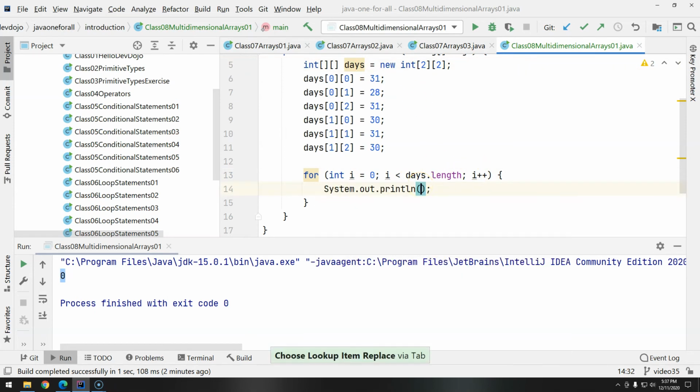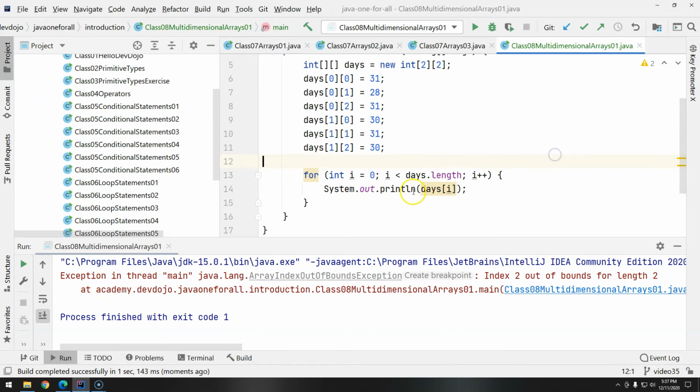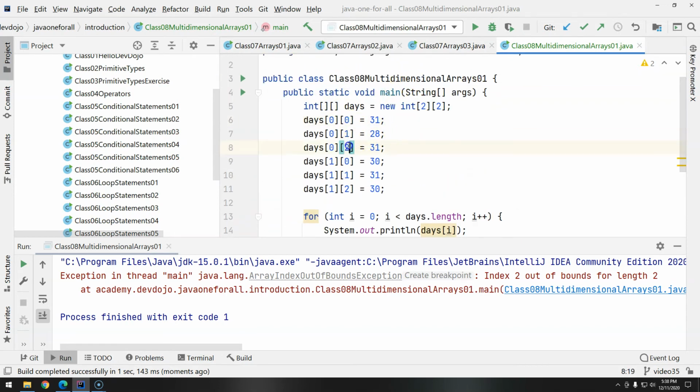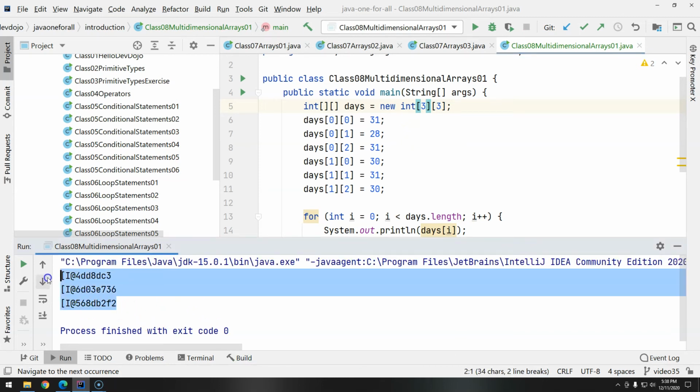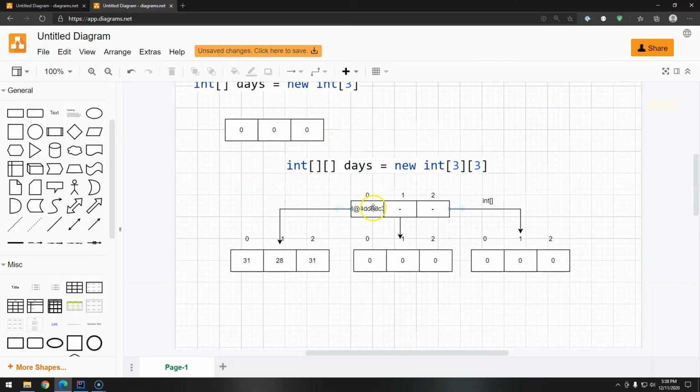If I print days position i, we will get 2 spaces. We have a 3 here, so let's change this back to 3. Now we have 3 positions being displayed in the console that represent this array right here.